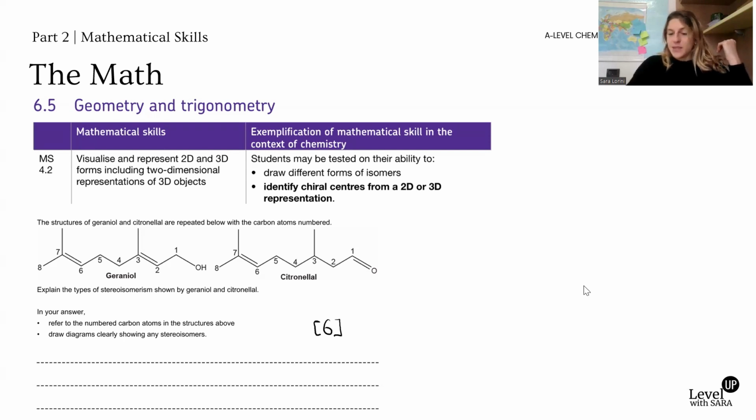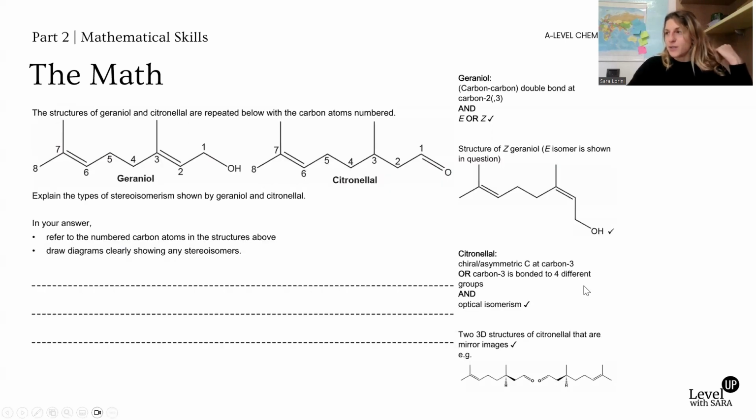So I hope you tried this question. Here is the solution. The isomers that are present here are again stereoisomers, but this time the geometrical ones. As you notice, geometrical isomers can be E or Z, so we have to label them as well. We also notice that there is a chiral center at carbon 3 for this other molecule, and therefore we would have to state which type of isomer that is.